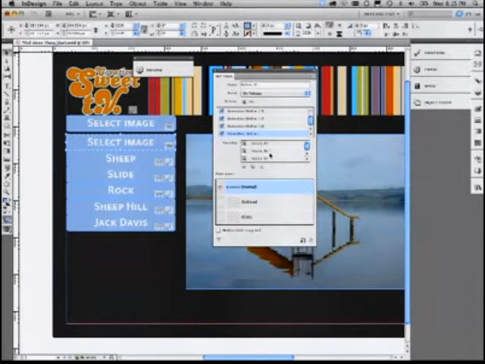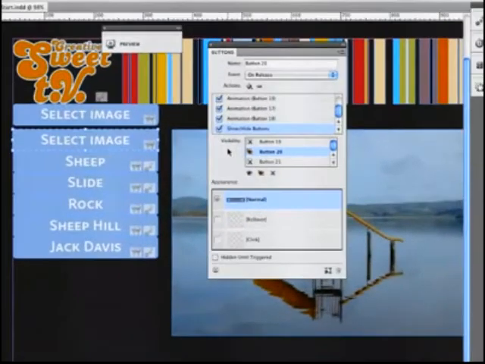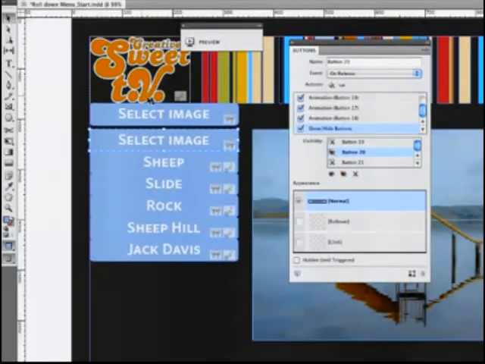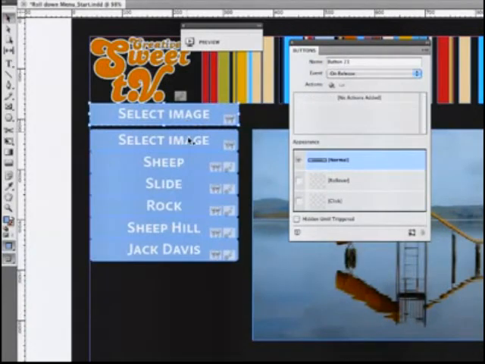It's called button 20. So that's it there, and we'll say hide. Can you see that tiny little icon? So it's like show, hide, whatever. Don't do anything. So that'll be clicked, and on release, it will hide itself. Okay. That's cool. And then this guy here.